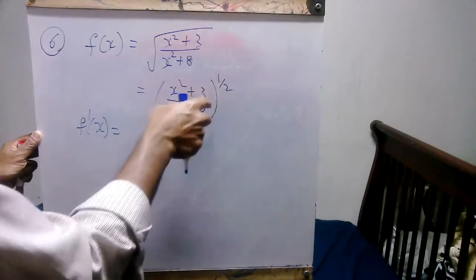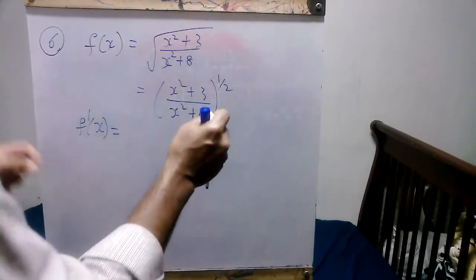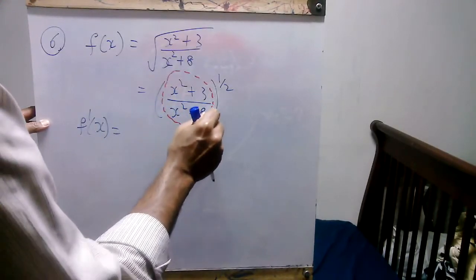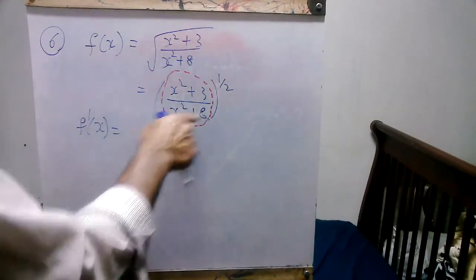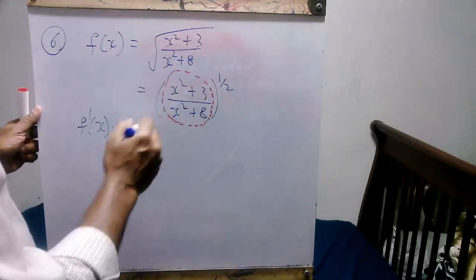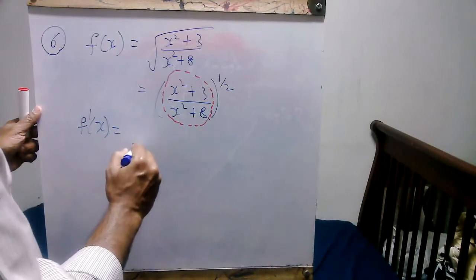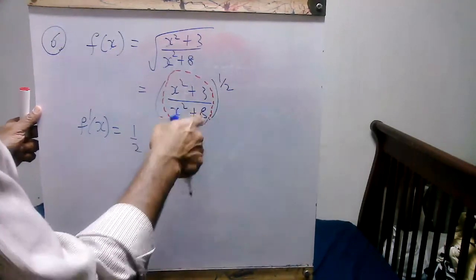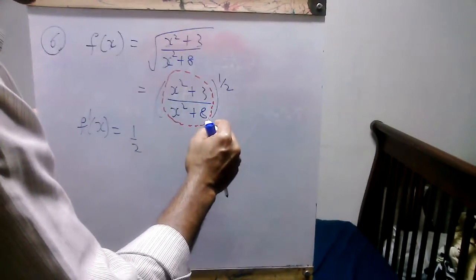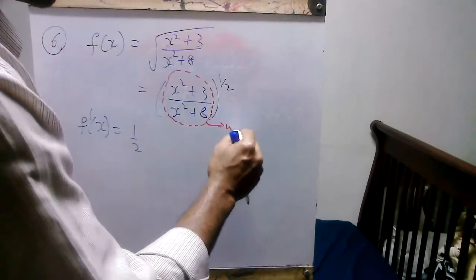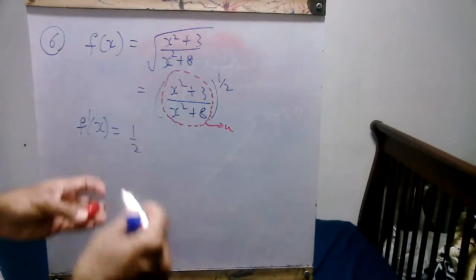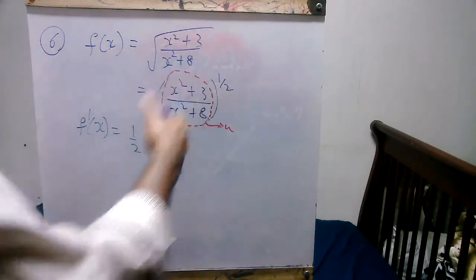first use the power rule. This thing in red is the internal function, that to the power half. So differentiate this half. If you want, write this red thing as u. This is your u. Write on the side what u is. Then differentiate that first. If not, simply do it.